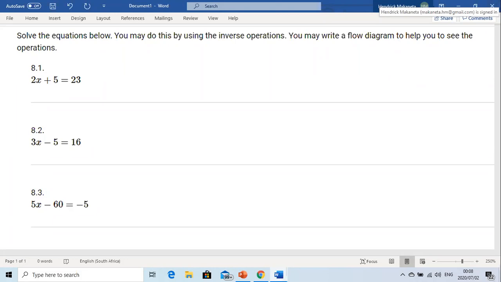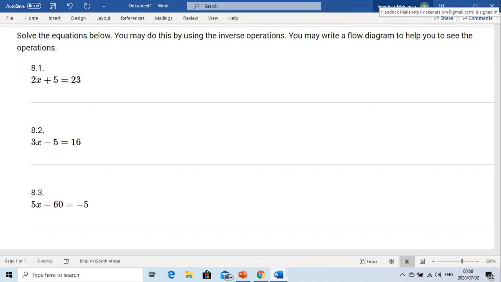All right, Kamohelo found 14. Kamohelo, let's see. How did you find 14? Kamohelo found 14, and we'll need to talk about that. How did you get 14? Unless, of course, you are talking about a different problem altogether. Right, I see that Nosipho is already doing the second one. Then we'll mark, it's fine, let's carry on.